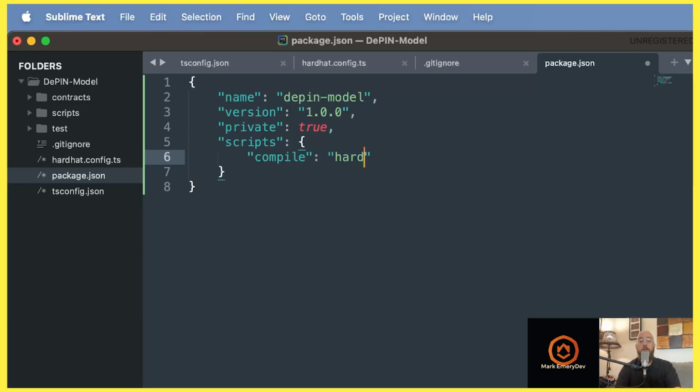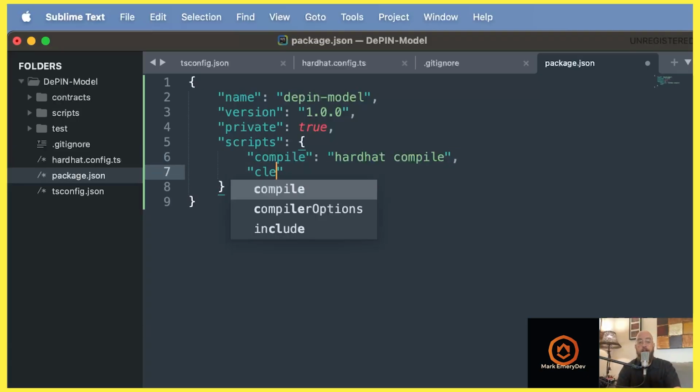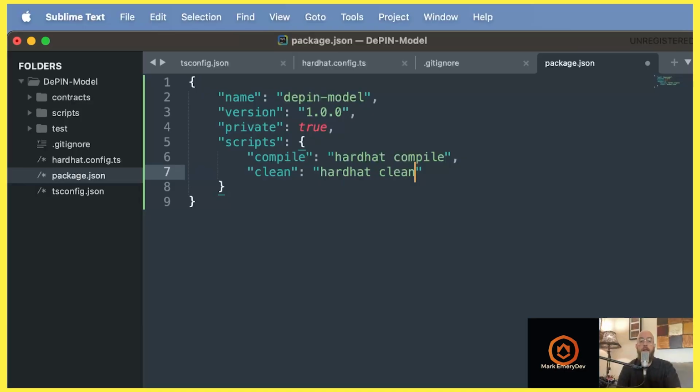And we're using hardhat compile, okay? And so what this is saying is that, when it has the script, for instance, clean, when that script is fired up, it is going to sound the alarm for hardhat clean. Okay, this will make more sense as we go.